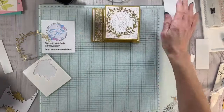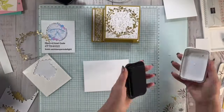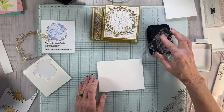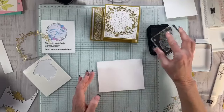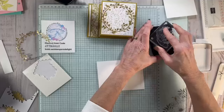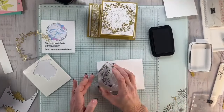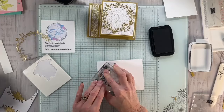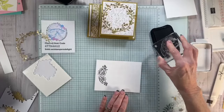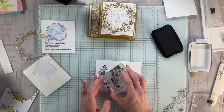I'm going to put that aside. Let's grab another piece of white. I'm going to grab my Memento. I just re-inked this, so make sure I get a good image. A lot of people ask me, with a glass mat, do you still have to use your paper piercing mat? I do recommend that. If you don't know how much pressure to add, you do want to use that. I got it down pretty well, so I'm not going to do it.